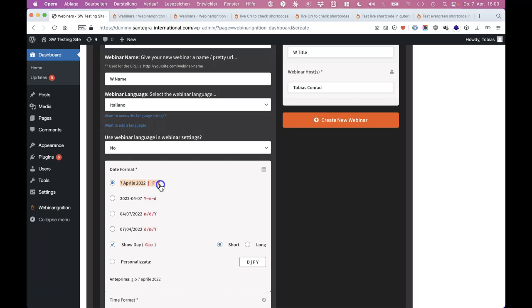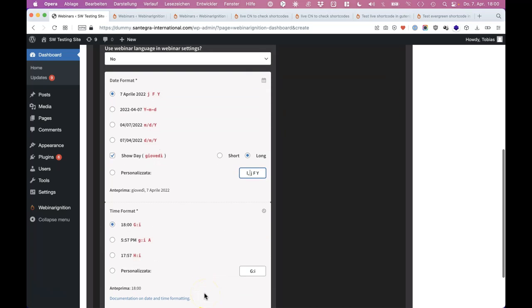you see here that's changing in the language. And you see here for the webinar evergreen, we have the date, and we can have it also long. Have any date in combination with this, and if I say okay, one more comma, it's doing it too. The same with the time format. You can choose what you want, and it will be there.